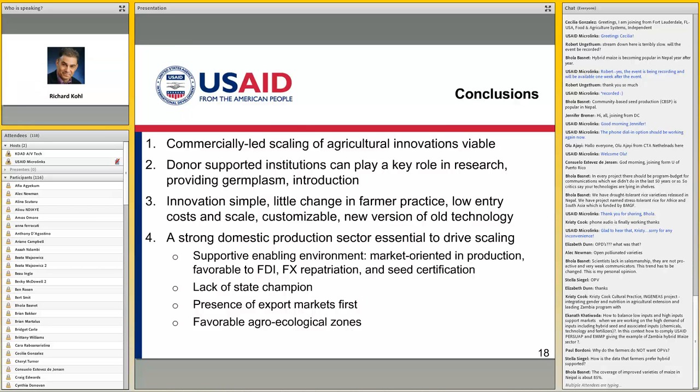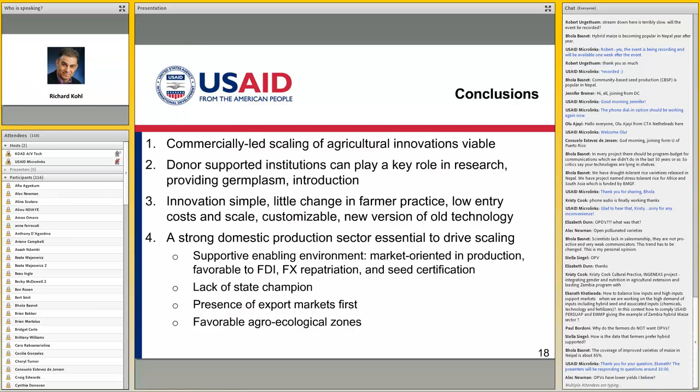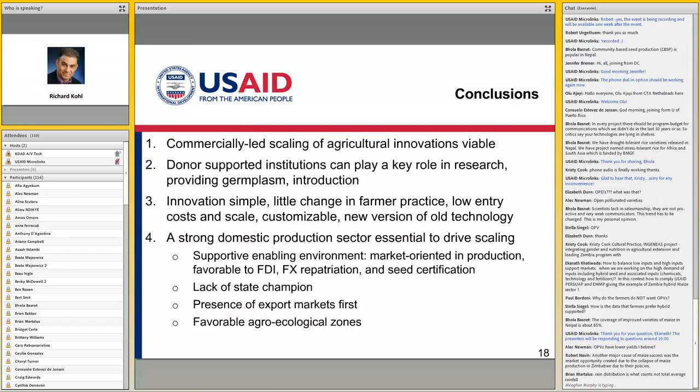However, when we tried to verify that statistically, we looked at annual rainfall measures and they hadn't changed. So it's not the amount of rainfall — it's the variability about when it comes and how often it comes. I want to emphasize that the key factor that drove this was the existence of the large number of multinational seed companies that were already producing hybrid maize. For them, this was a no-brainer — they didn't have to do anything different. They already had these varieties and now aggressively started selling. There are over 10 or 15 companies now in the country, including several domestic companies that have started to come in and are producing.